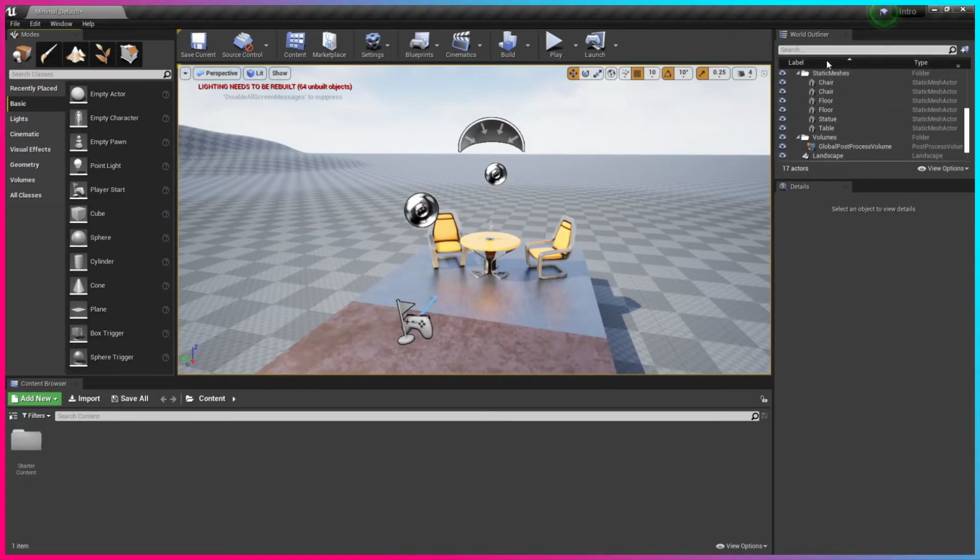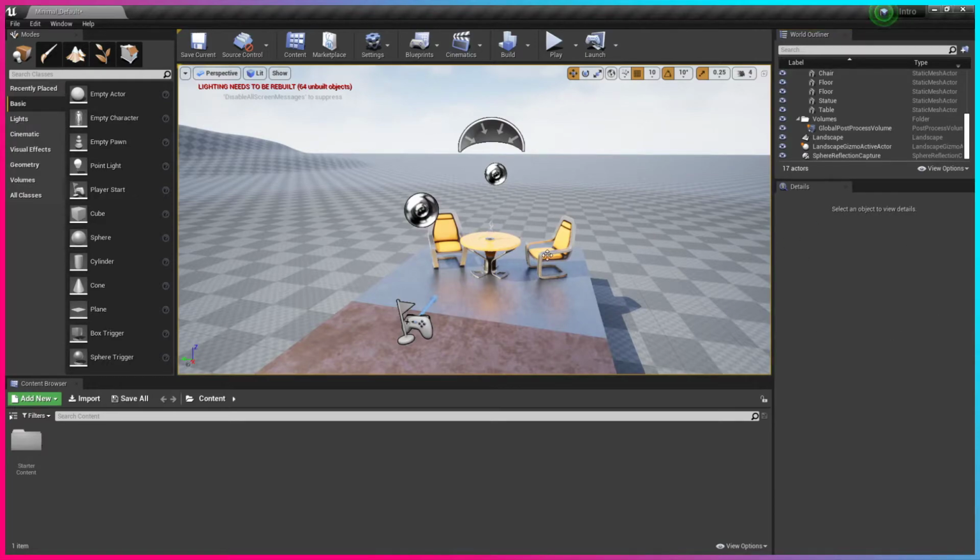So this is the World Outliner. This is everything that's in your scene. This includes audio, so if you've got background audio, it'll be in there. All your player starts, all your light sources, they'll be in here. Any reflections you've got, sky and fog, all your static meshes, skeletal meshes. If you've got any volumes, so if you've got any lighting or any trigger volumes, they'll be in here. So everything can be in here. You can add labels, you can put them in folders. If you keep it organised, it's very, very useful. If you don't keep it organised, it can be an absolute pain in the neck.